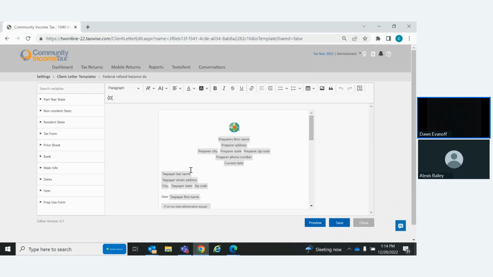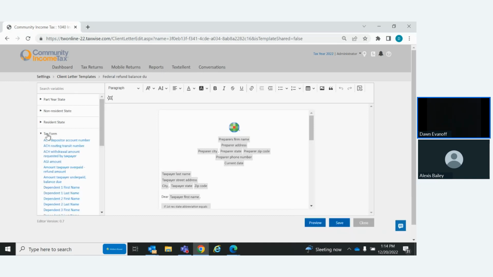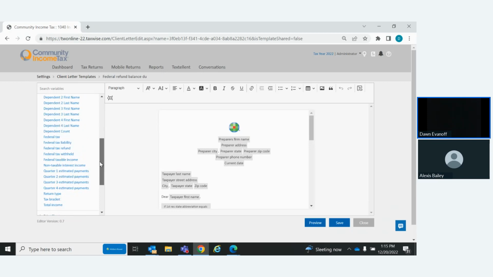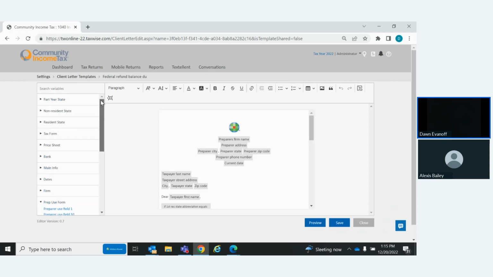So you notice here it has taxpayer last name. I don't really like that. I wanted to say their first name and their last name. So I am going to go here. Let's see. Nope, that's all dependents. I'm looking for name stuff for demographics. Sorry, I made it longer than it was. But you're going to main info, I bet. So let's see if we've got a first name.